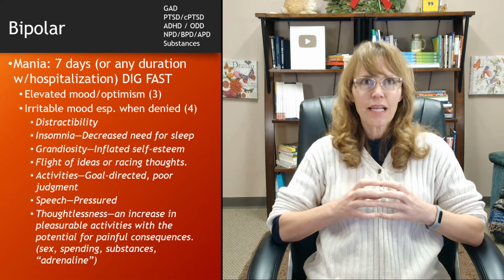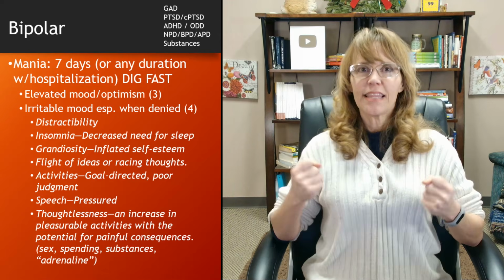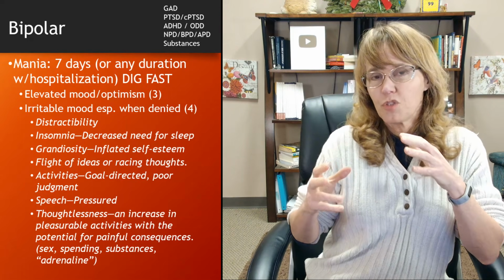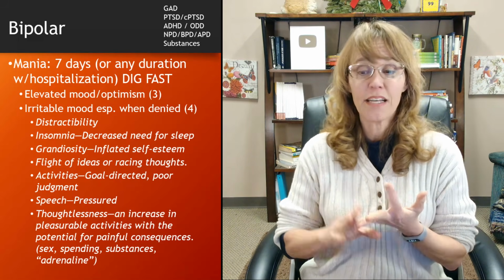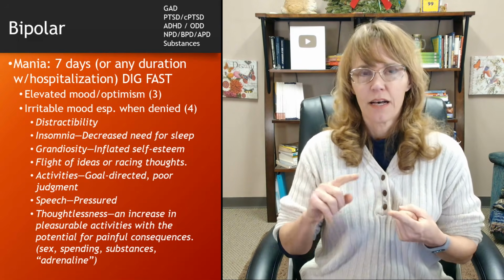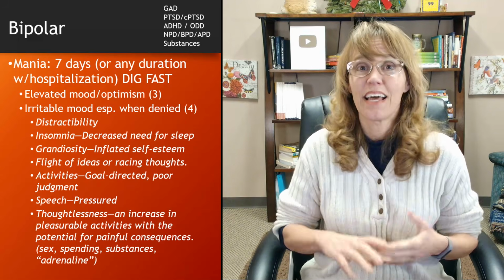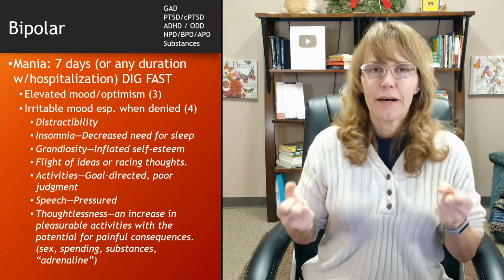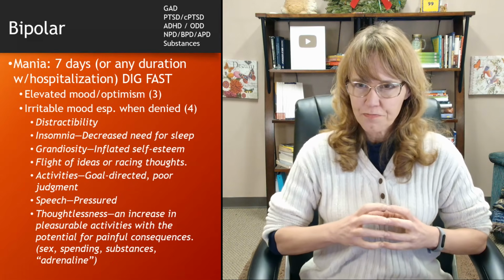The person in a manic episode, as I said, is really seeking that adrenaline rush, is really seeking that pleasure rush, that dopamine, those endorphins. So they may engage in things like sex, spending, substance use, or other adrenaline-producing activities like reckless driving or skydiving or even shoplifting and things like that. Anything that's going to provide them a rush is potentially appealing to somebody who is in a manic episode.